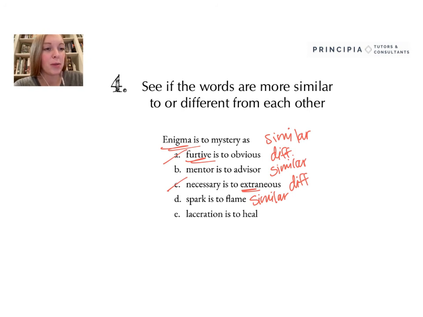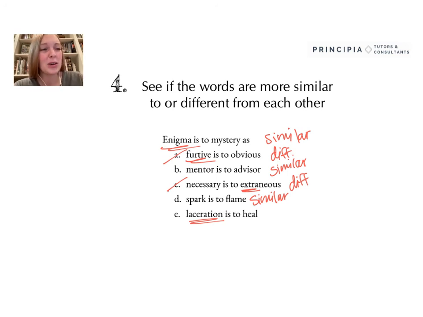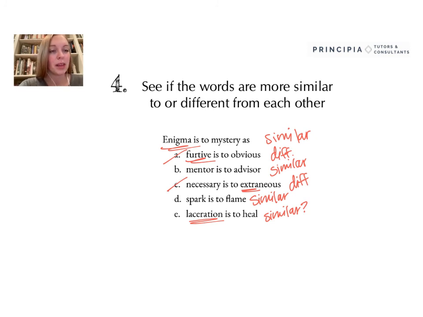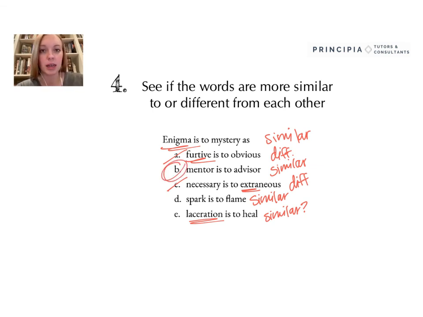E — laceration is to heal. Maybe I don't know exactly what a laceration is, but I think I've heard of it in the context of medicine. So I'm going to say those are maybe similar — which they kind of are. A laceration is actually a cut, so it is connected to healing. It's maybe not going to be our best fit, but it is connected. So even if I can only eliminate A and C, I still have a much better chance of choosing the correct answer. The true correct answer here is B — mentor and advisor — because, like enigma and mystery, those are actually synonyms, making mentor and advisor the best synonyms among the remaining options.